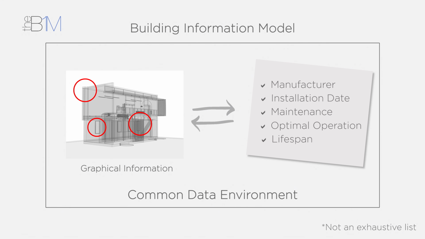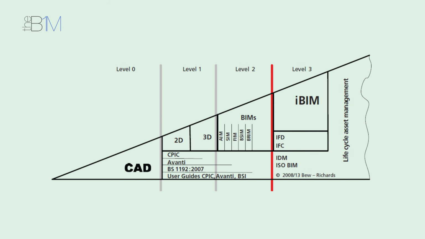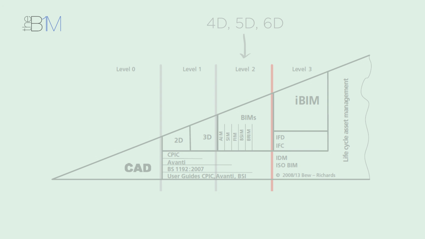Just as an aside, it's important to note that 6D BIM refers to a particular way of linking data to an information model, an additional dimension, if you like, of data. It's very different to the BIM maturity levels that run from 0 to 3 and beyond, describing the supply chain's ability to exchange information in a digital way. 4D, 5D and 6D considerations can all occur within BIM level 2. If you're working with 6D BIM, it would be wrong to say that you're working at BIM level 6.